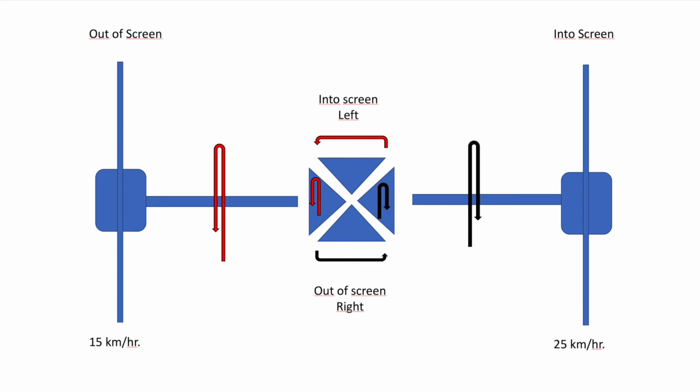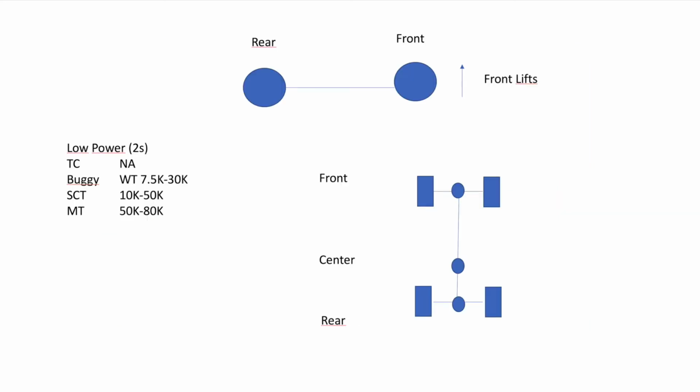But let's begin with just going in a straight line. When accelerating quickly in a straight line, the front end is going to start to lift off, and weight is going to transfer to the rear, so this is going to have most of the traction, this one will not. So these tires, as this goes forward, will want to unload because there is less traction.